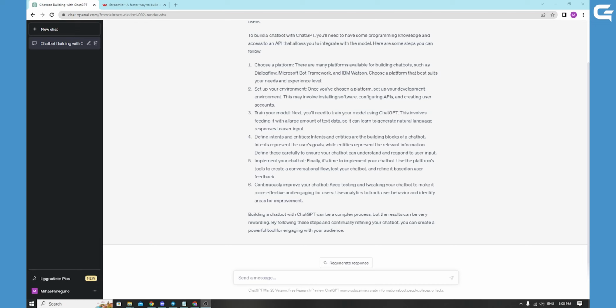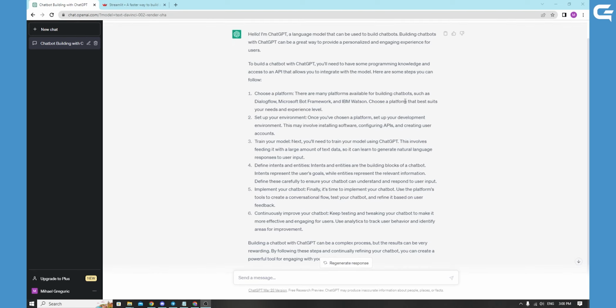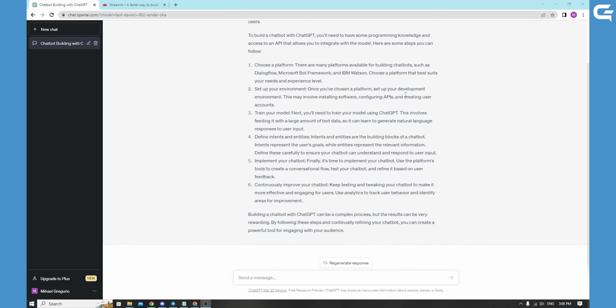The real-world use cases. Now that we understand the benefits of using ChatGPT for building chatbots, let's see how the use cases look. Chatbots can be used in customer service to provide instant responses to common inquiries, freeing up human agents to handle more complex requests. Chatbots can be used in education to provide students with instant feedback and a personalized learning experience. Chatbots can also be used in healthcare to provide patients with quick responses.